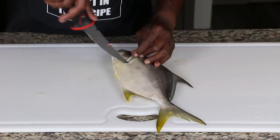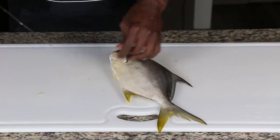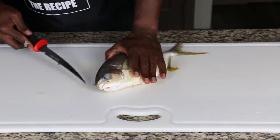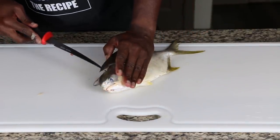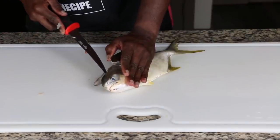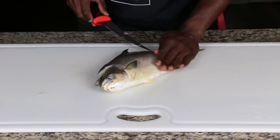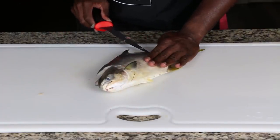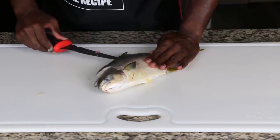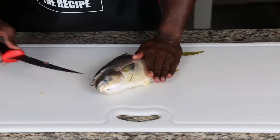I know one thing, man, these jokers are mean. When I caught him, he was not having it. Initially they had like a lot of slime on it, but we got it done. All right, so let's see if it's easier to flay with the other side intact. I don't know if I like the feeling of this. So we're gonna go along the top of the rib cage, top of the bone, as so.